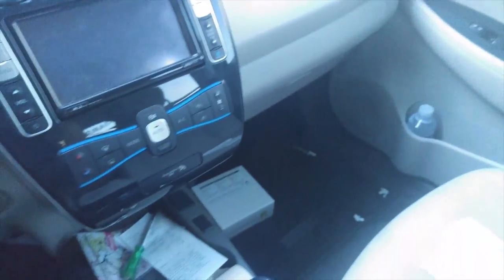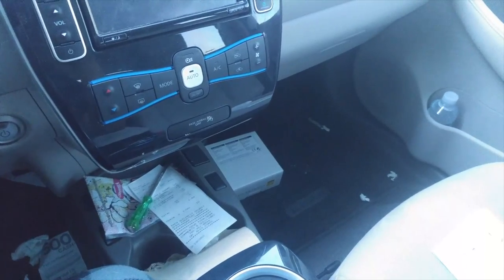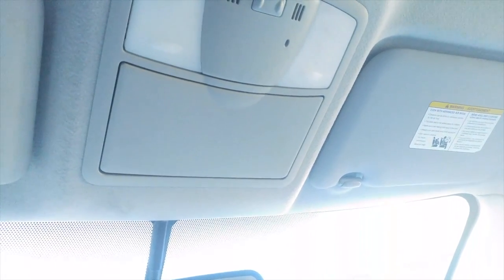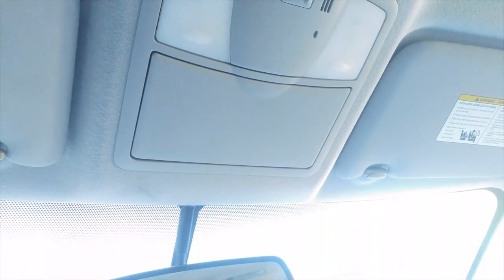So here we are inside my somewhat messy — actually really messy in the back seats — Nissan Leaf. Got some more T10 LEDs here, and guess what we're doing today? So, as many of you'll guess, it's going to be the front dome lights. And for me in particular, I have a nasty habit of leaving them on all the time. I'll go to work, come in, and come back at like 2 a.m. after getting off my shift and realize that this light is still on. On the bright side, unlike a gas car, it's never had me stranded. But I'd like an LED bulb. There's no real need for me to swap these out, it's just the fact that I want to. And LEDs are awesome.